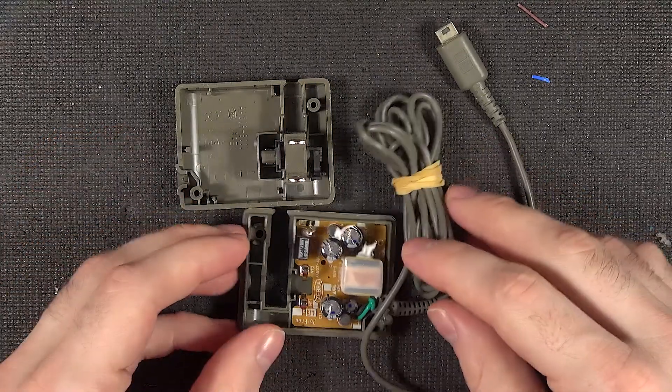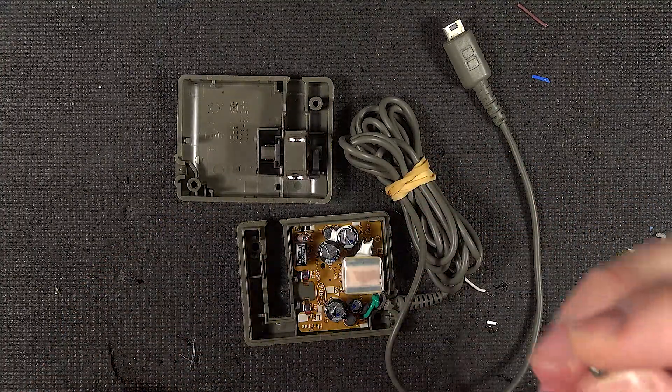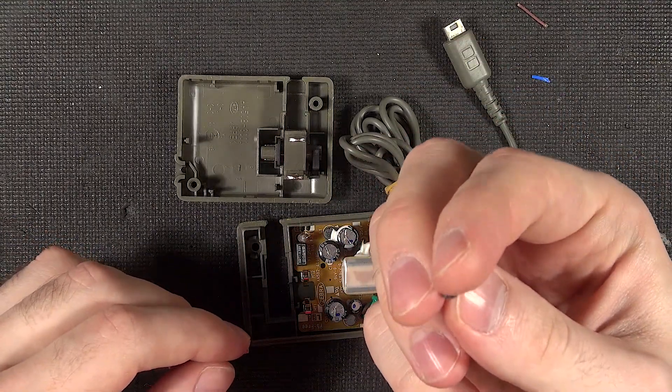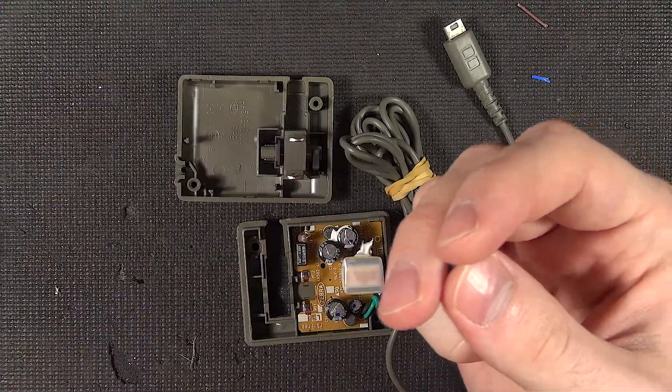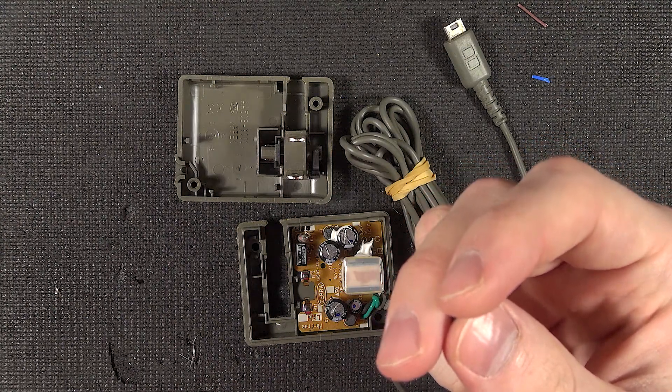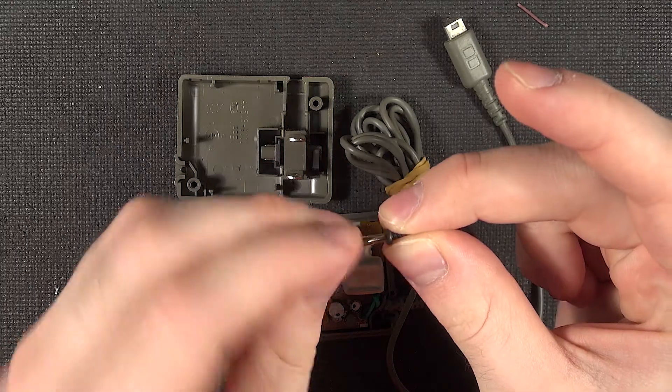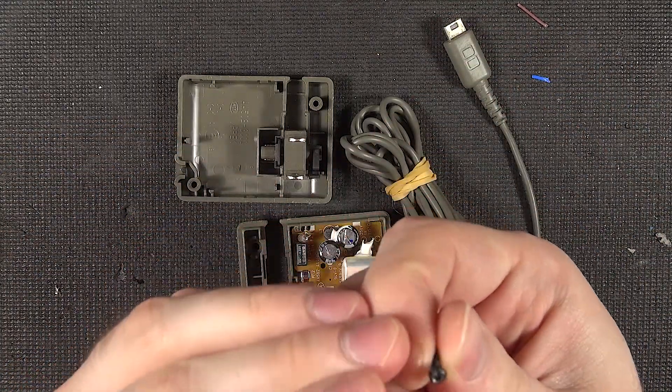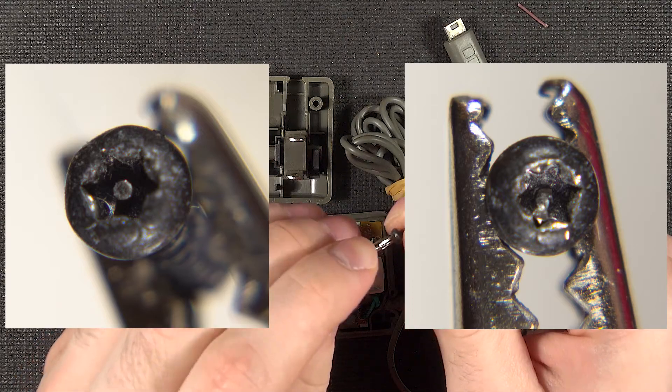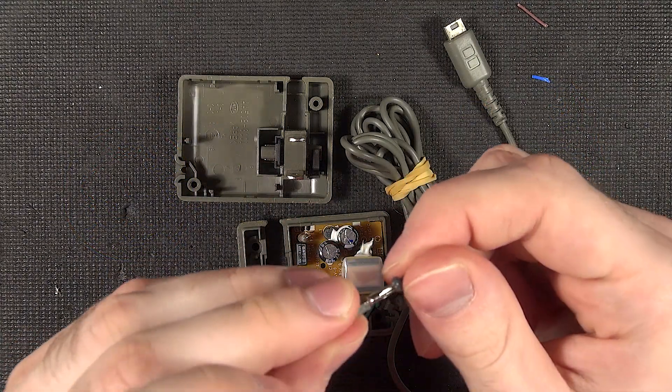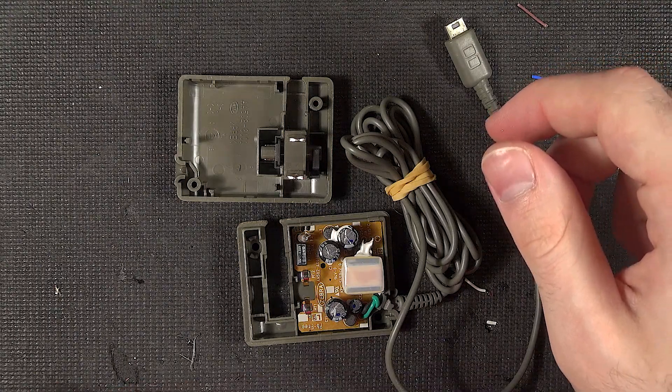Now this is a real genuine Nintendo one. And the quality is just staggeringly different. So first off, if you're trying to open one of these, they've got those little security bit screws with the little nub in the center. Luckily, it's not the standard Nintendo one. A Torx 7 will just about do it. I had to go a little crazy with this screw. The nub kind of shifted when I was playing with a flat head to try to get this working better. And basically I was just using the tiniest bit of grip, a lot of downward pressure, and I could lift it out and then use pliers to get it out. Needless to say, I'll be putting back different screws that don't suck.